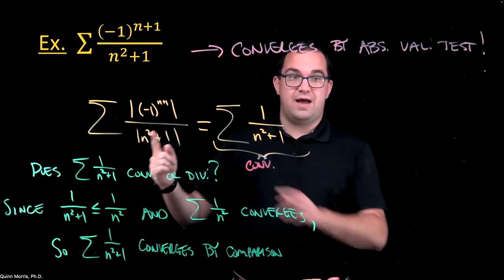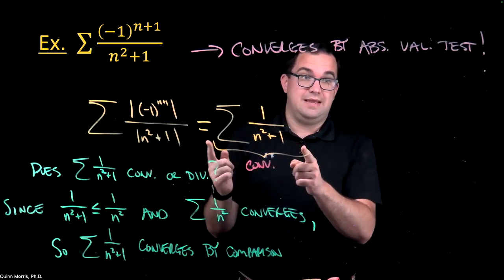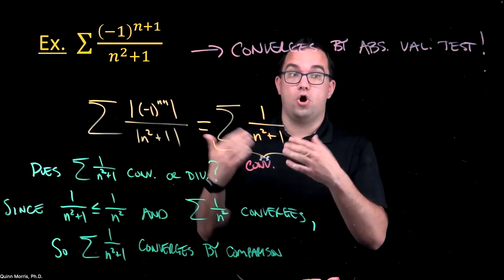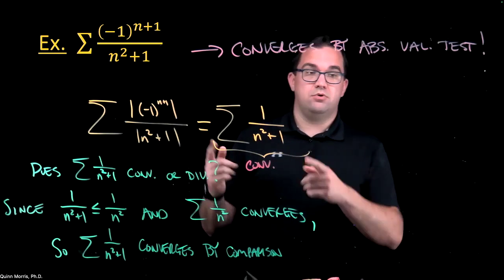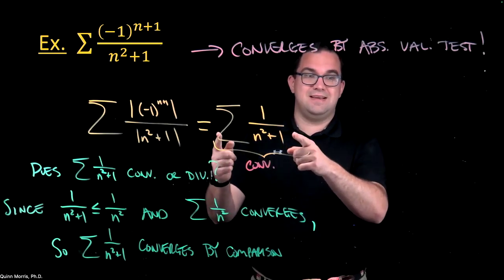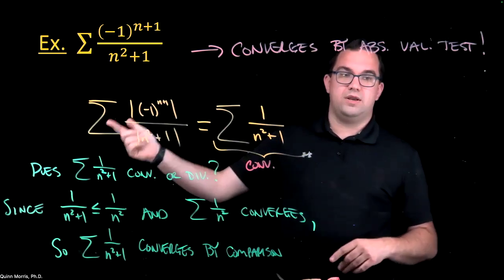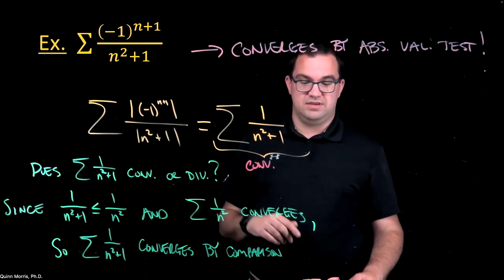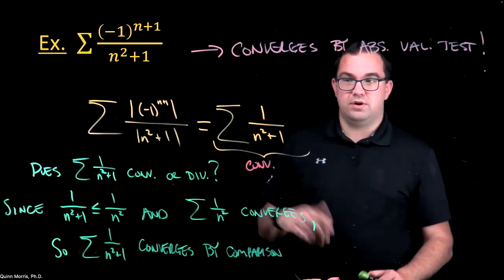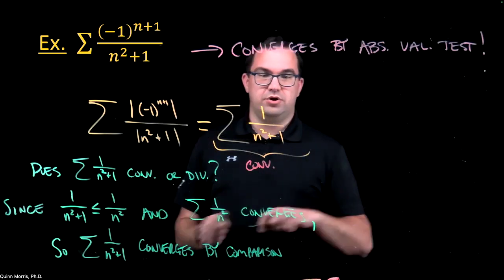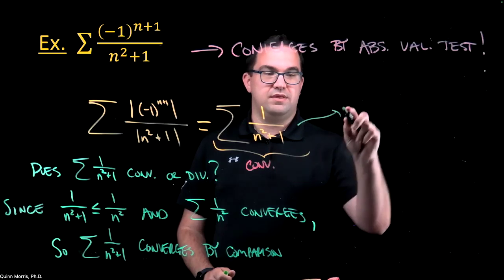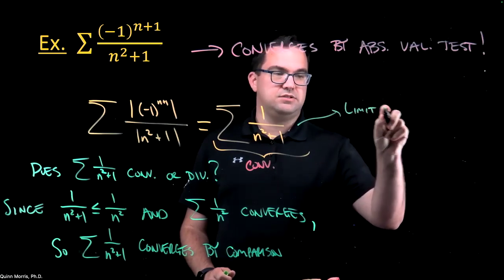When you do the absolute value test and take the absolute value, you're going to end up with a series whose terms are always positive. So this is really nice because I'm guaranteed to have something that at least meets one of the criteria to apply my previous test. Now, if you want to get in a little extra practice, you could go back. You could also prove that this converges by limit comparison.